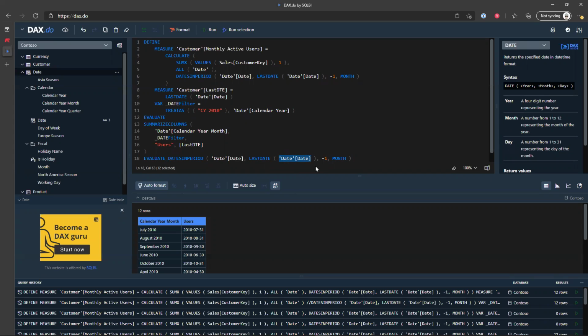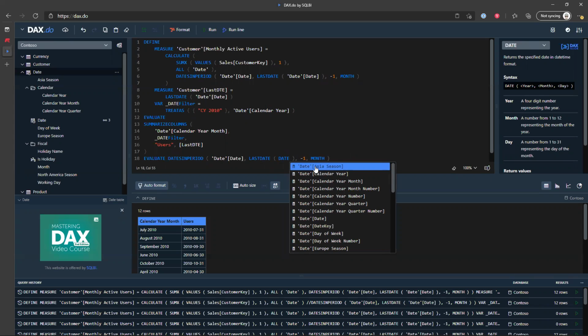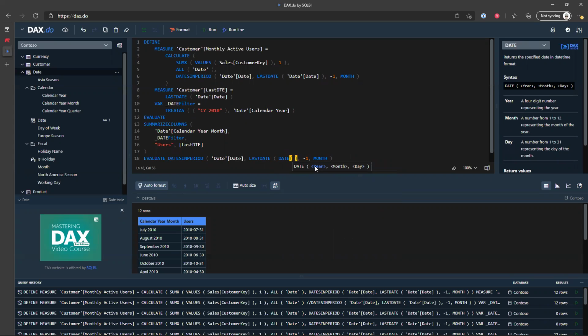Think of how I need to do this, it's going to be last date. There's a way I could put a date together. Yes. Okay, so I could put my date function in here, put in 2010, comma 07, comma 31, right? And I think that's going to be to that. Okay, so now that's matching what I have here.